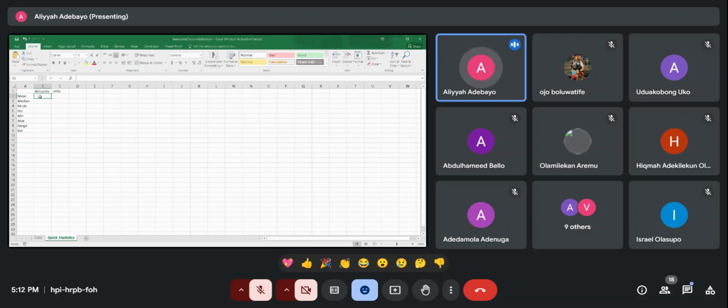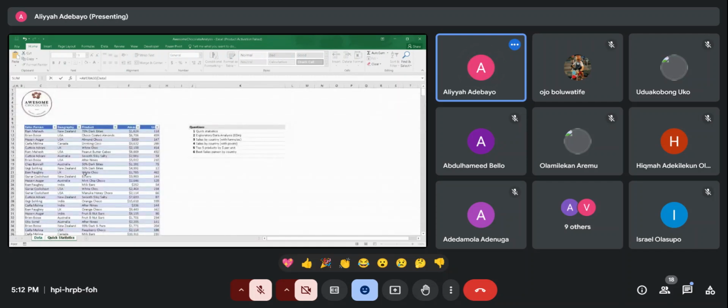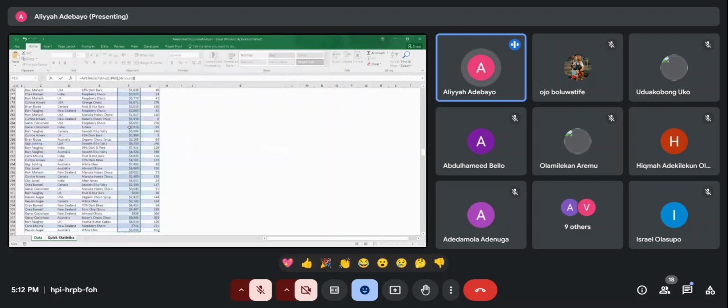The way we find the average, the mean, of a particular numerical data, we use the average function. Then you go to your data here, click the amount, then on your keyboard, you press Shift Control arrow down to select the whole data in the column.